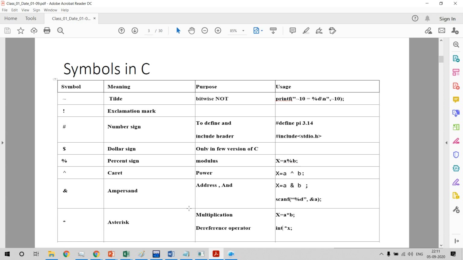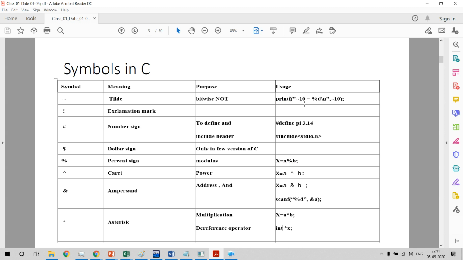The tilde mark is mainly used for performing the bitwise NOT operation. For example, if I want to get the NOT of 10, you can use the tilde mark before that number or variable.